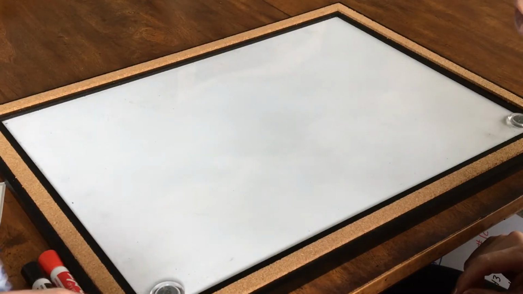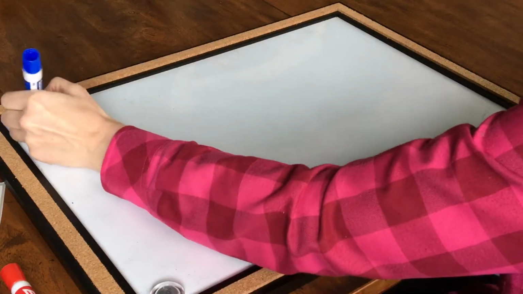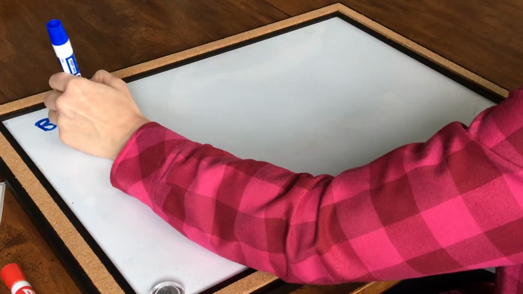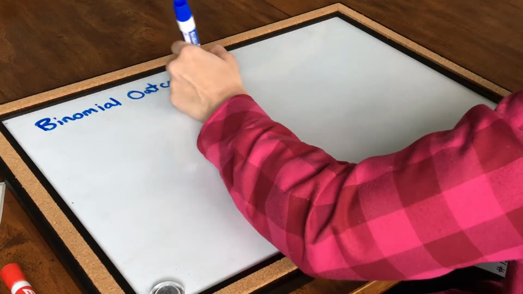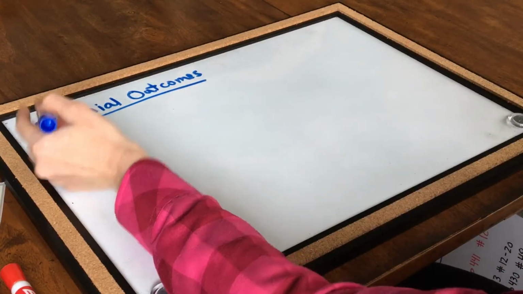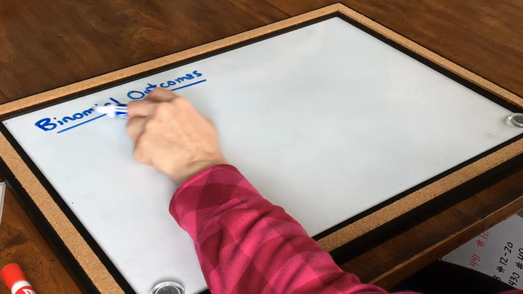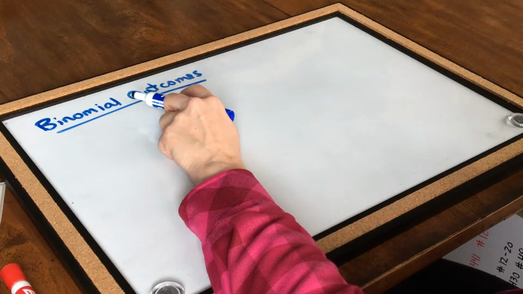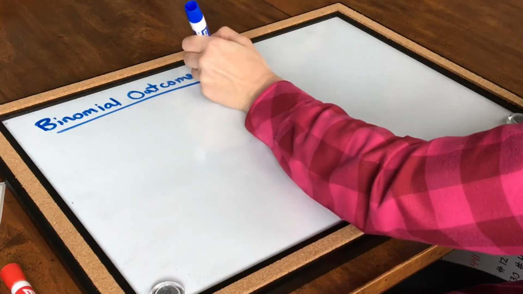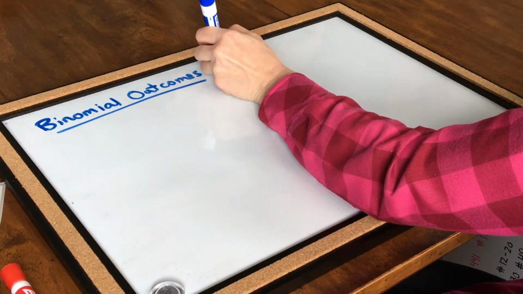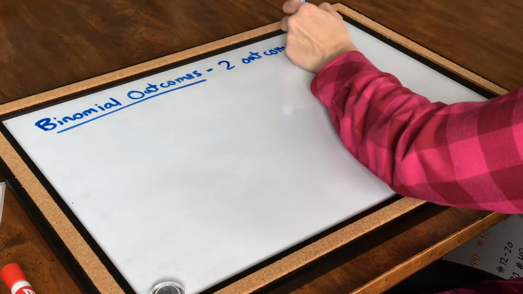So today we're going to be talking about binomial outcomes. Binomial outcomes are a special type of probability because they follow a unique pattern. If you think about bi, the root of bi is 2, and the root nomial means number. So we're looking at outcomes that have 2 potential outcomes. Binomial outcomes are situations where we have 2 outcomes per each trial.